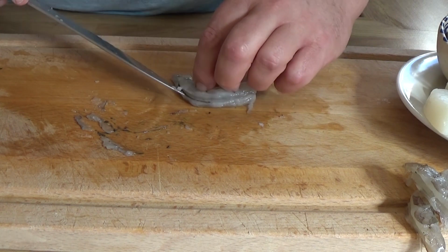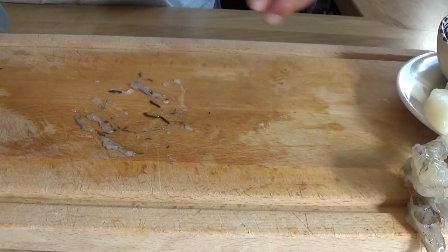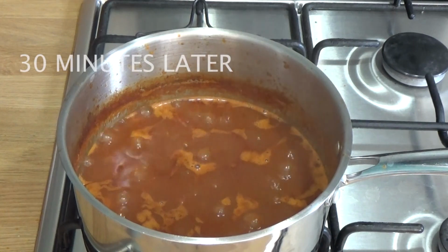Just a small incision in the back and there. And if you look on the underside of them, sometimes there's a bit of vein on the inner side as well. So just, it's for your eating pleasure later on. Your guests will know that you've done the right thing there.